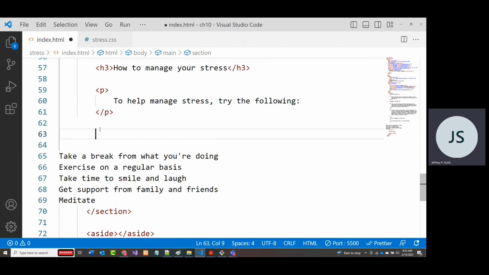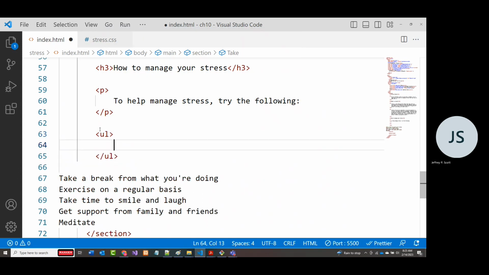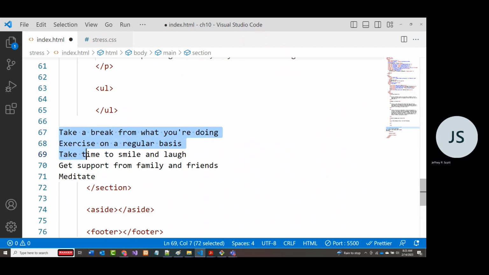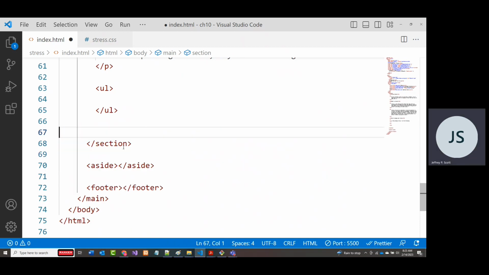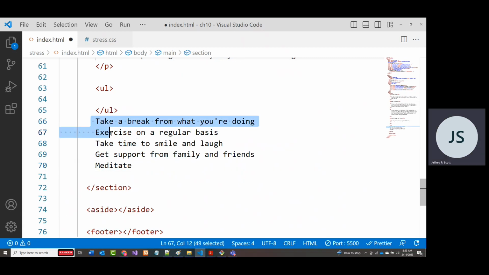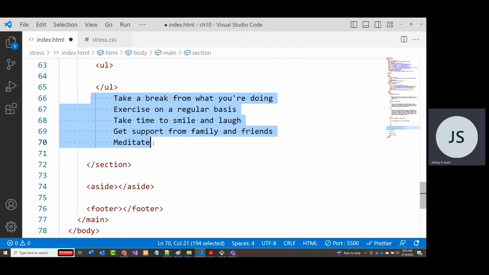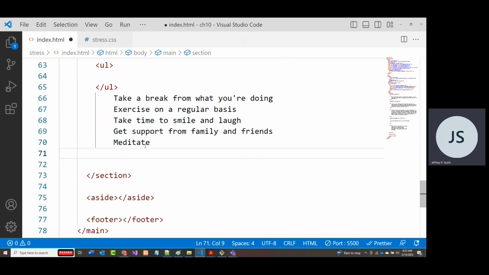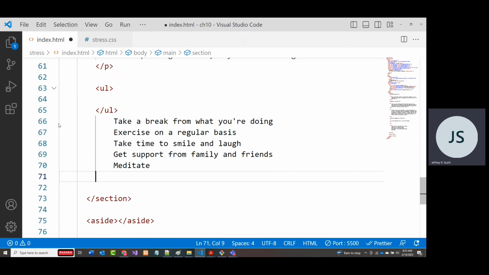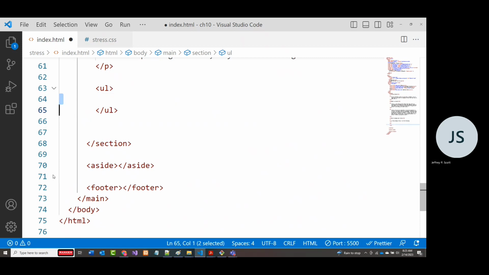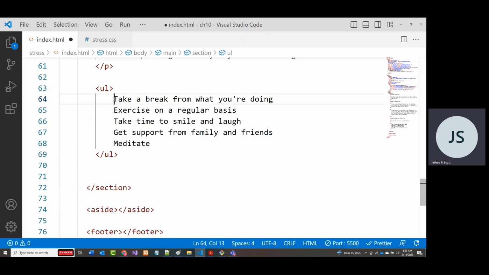All right, so here looks like our unordered list. And I'm just going to put these in right now. For now, let's move these over. I lost my ending unordered list tag. I don't know how, but I did. And that's okay. Oh, it's because I didn't move them up high enough. There we are.